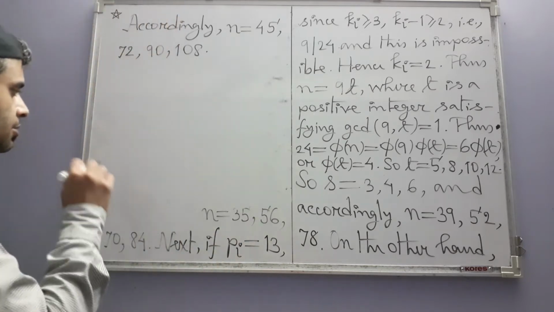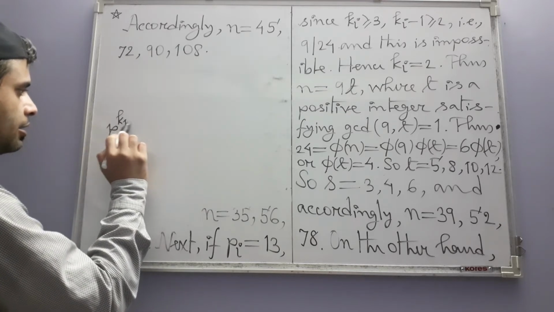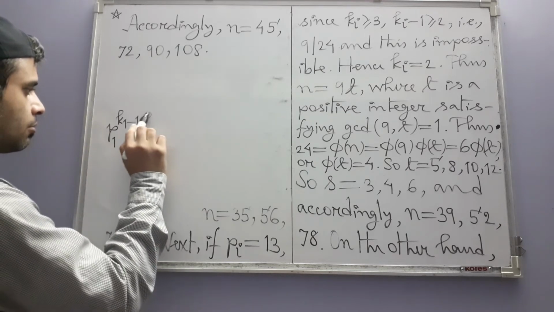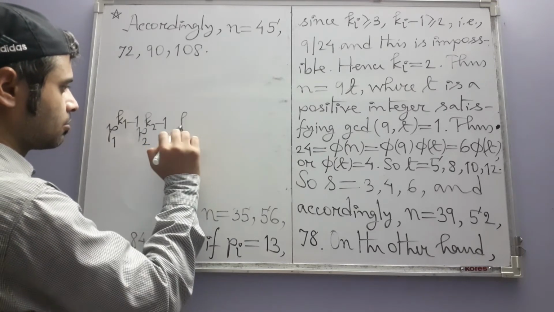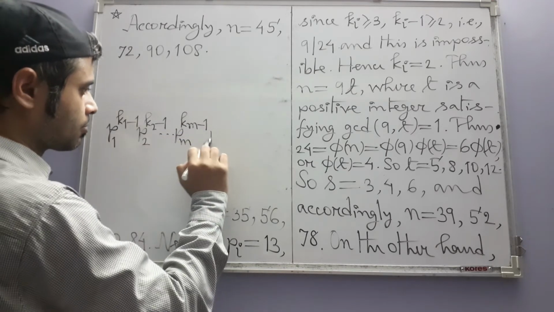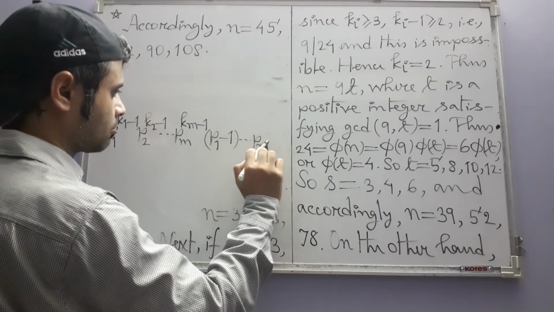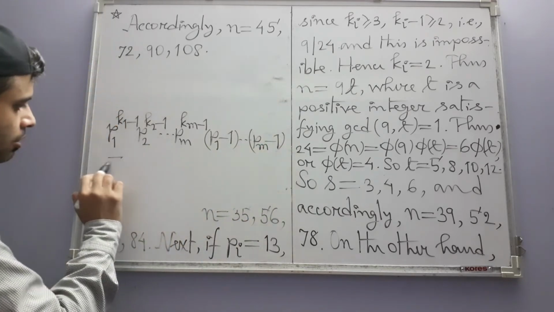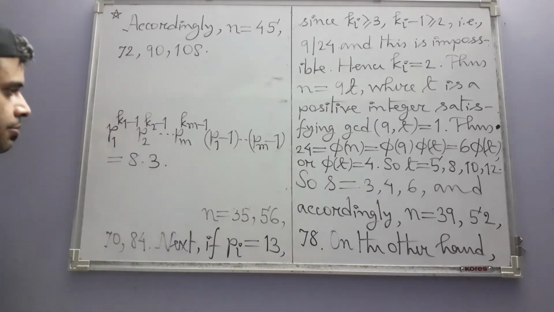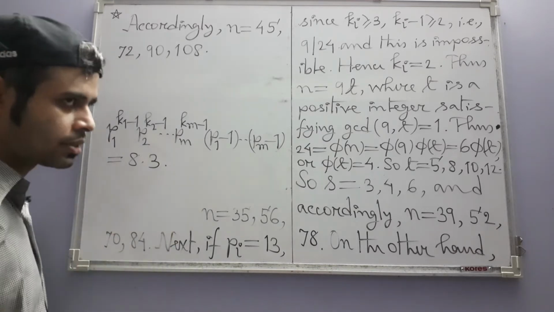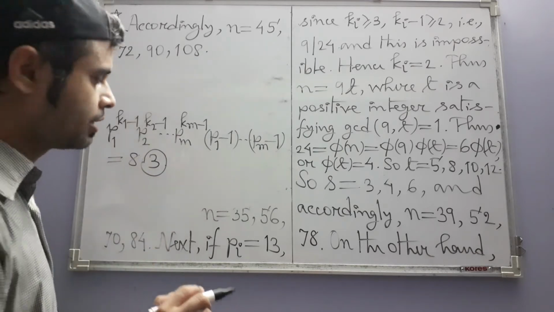That is because, let's just see why we are actually done with this task of finding all the possible n's. This is equal to phi of n, which is 24, which is 8 times 3. From this equation everything started. Now 3 divides the right hand side, so 3 should divide the left hand side.